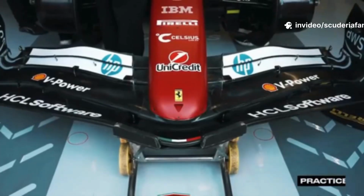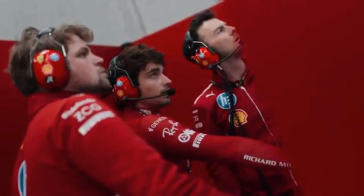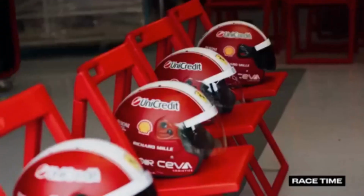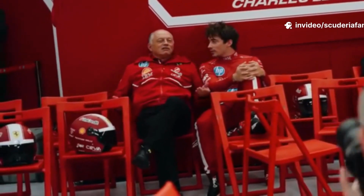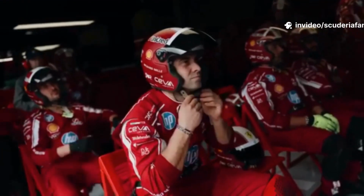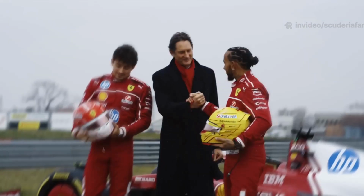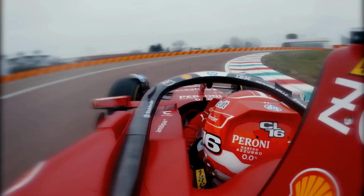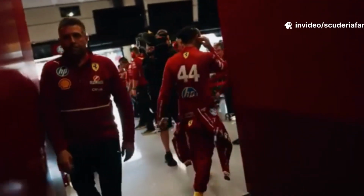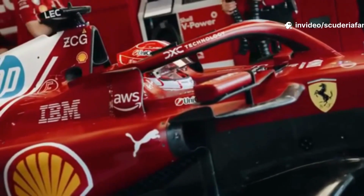Dutch GP, race pace FP2: Lewis Hamilton shows strong consistency on lap times. To better understand the real level of performance of the Italian cars, it is necessary to carefully analyze the runs carried out with high levels of fuel during both FP1 and FP2. These long-run stints, which are designed to simulate race conditions, are essential for teams to gather information not only on speed, but also on tire wear, fuel consumption, and car balance over multiple laps.